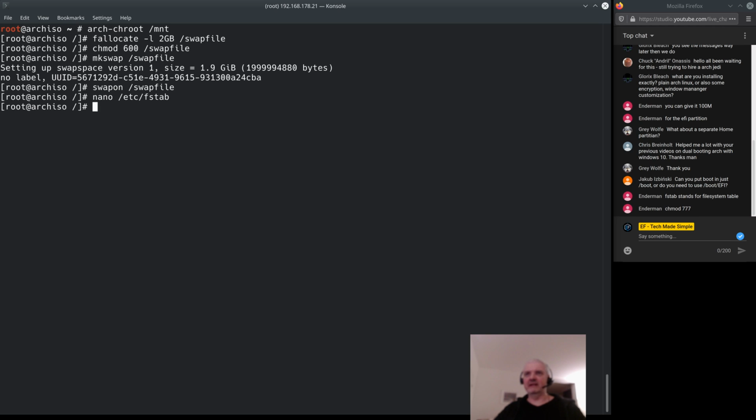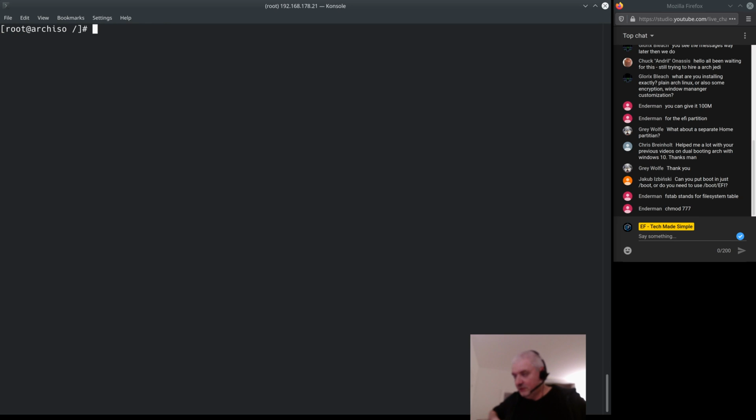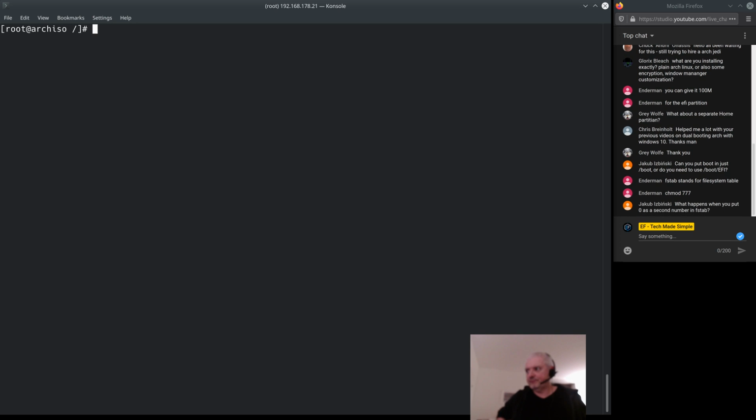Okay. So we created the swap file. Now it's time to move on to the localization stuff. So let me first clean up the terminal. The first thing we need to do now is to define the local time. The local time is defined by the region and by the city you are in, or the closest city you are in. So it's always a little tricky to know what the system recognizes. And for that, there is actually a command that you can use to find out. So the command is timedatectl, which we used already at the beginning. You can type in list-timezones and hit enter.